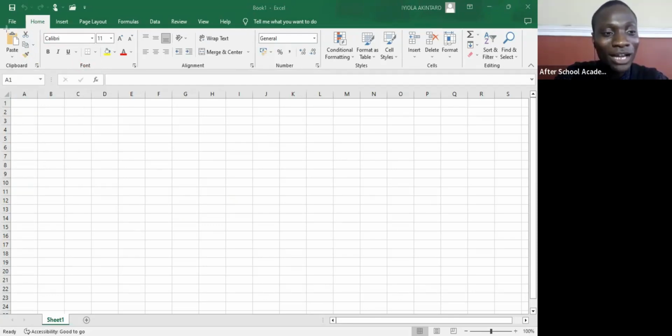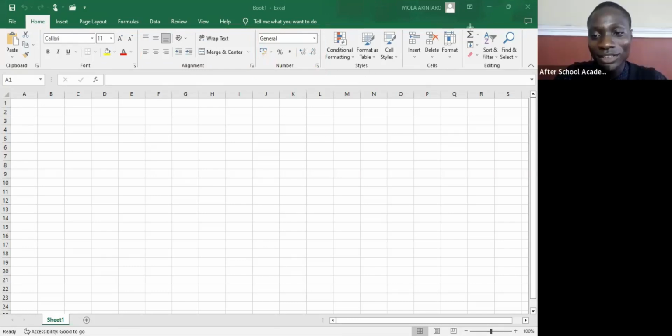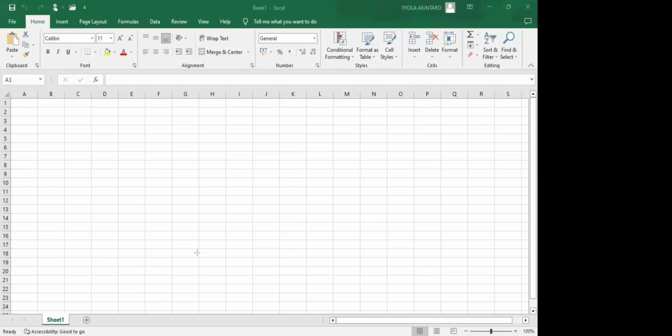For each tab, you have groups. For instance, under the home tab, you have the first group, which is your clipboard group. So where I squared now is the clipboard group. Now, after the clipboard group, you have your font group. This is the font group. Then after the font group, you have your alignment group. Everything you have here is under the alignment group. Then after the alignment group, you have your number group. Good. Then after the number group, you have your styles, your cells, then your editing group. Good. So these are your groups.